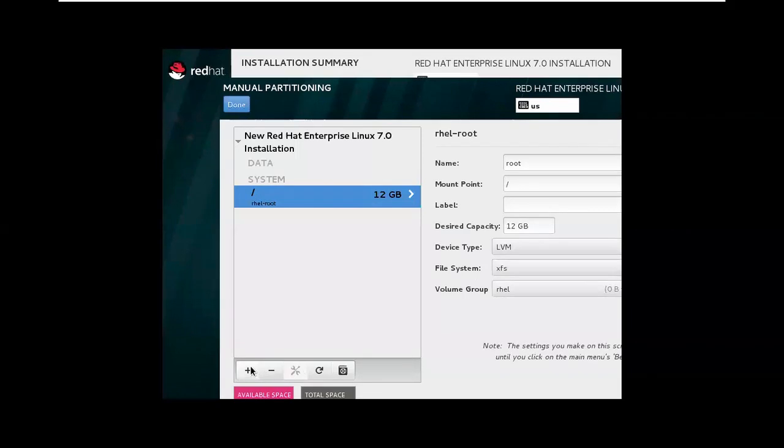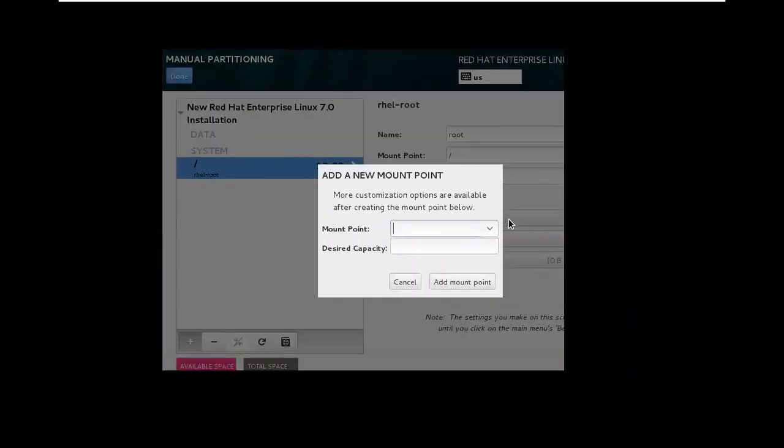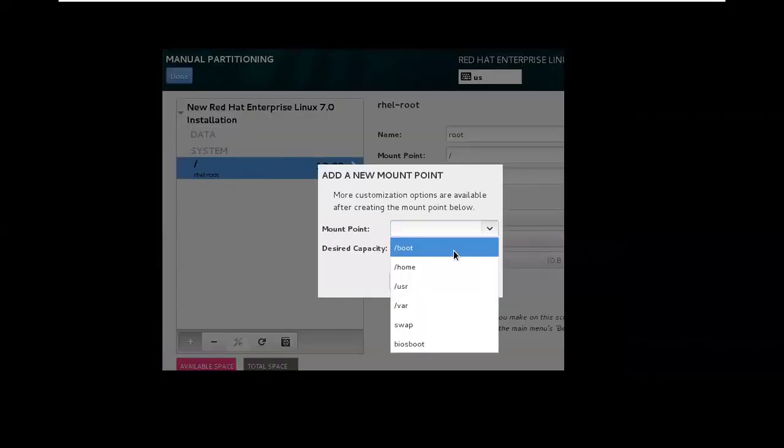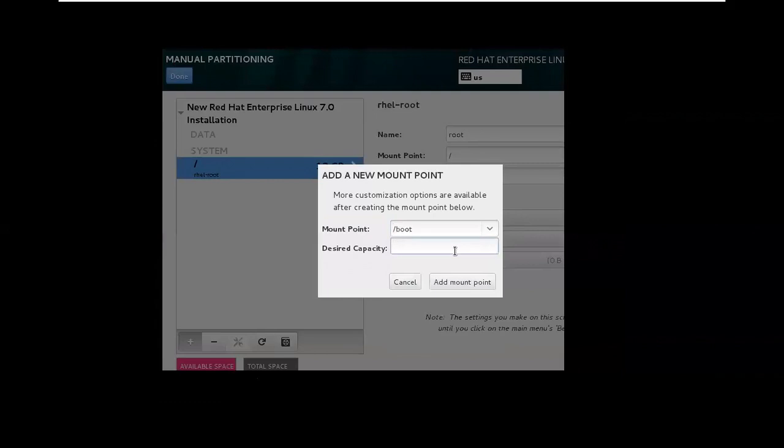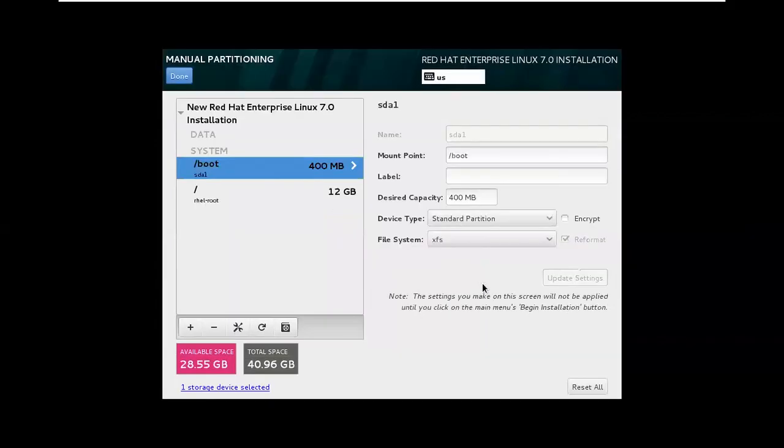Okay. Next, again plus, then slash boot. Tomorrow I will explain what slash boot is, what swap is and everything. Don't worry. So now boot, 200 MB minimum. Okay, 400 MB is more than enough. 200 MB recommended. No need to provide the unit, automatically it will take MB. If you want, you can give M also, it's not a problem. If you don't provide anything, by default it will take MBs only, right?